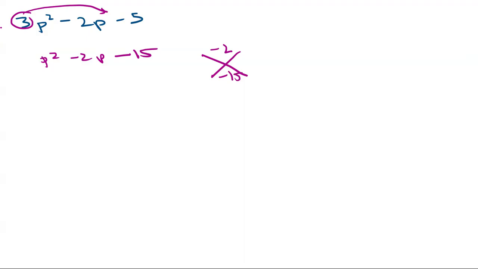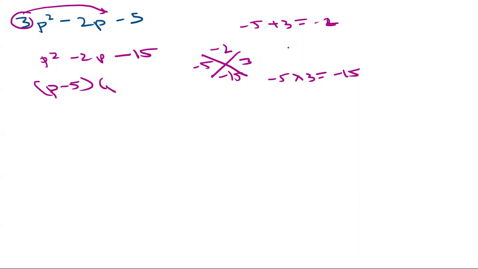All right. And so we want to find two numbers. When we add them, will give us -2. When we multiply, give us -15. Okay. So in this case, we get -5 and 3. So -5 plus 3 is -2, and -5 times 3 is -15. Okay? And that's what we want, right? We got the -2, -15. So that means our factors so far are -5 and +3.